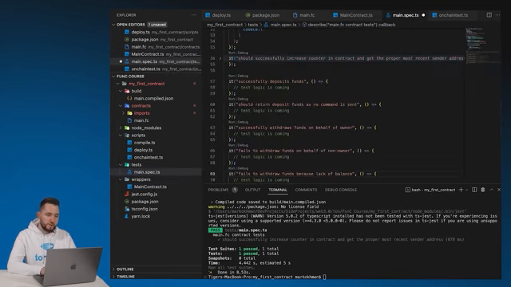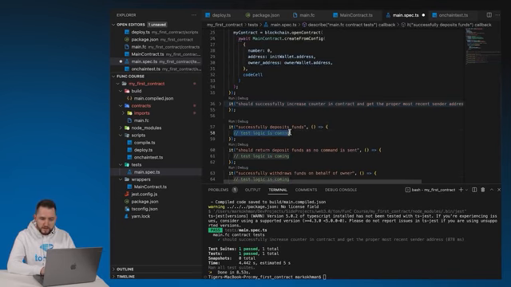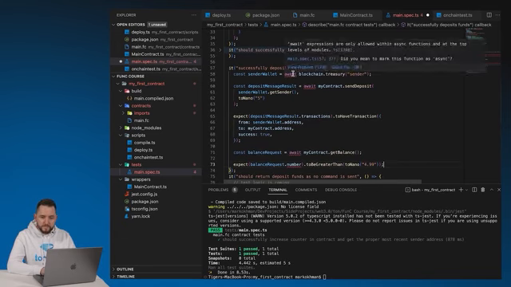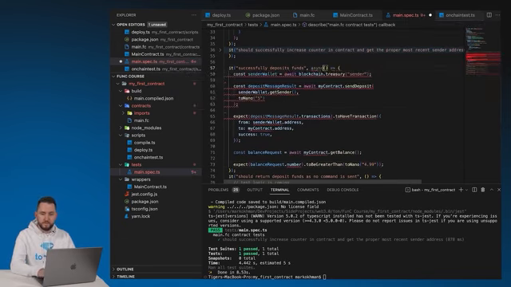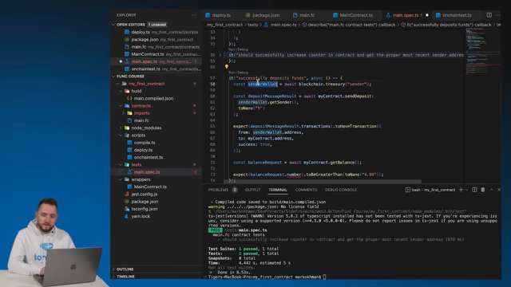Now we will create a sender wallet, just like in the previous test. This function has to be asynchronous. So we create a sender wallet, then we deposit, this is the deposit message result.